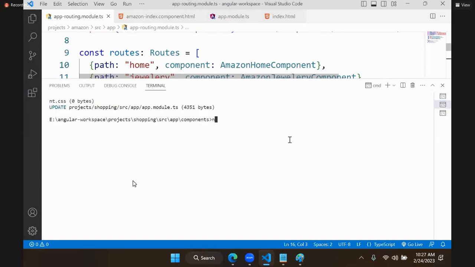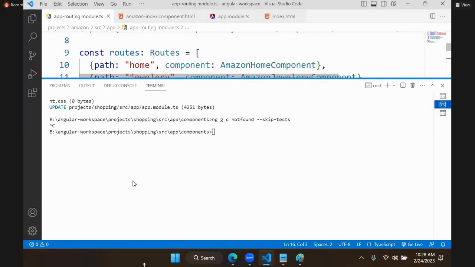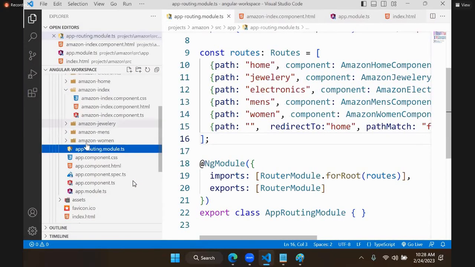I will add a component, ng generate component not-found, skip test. We are generating a component called not-found. We have to add it in this project, so I will terminate that and go to our location only.